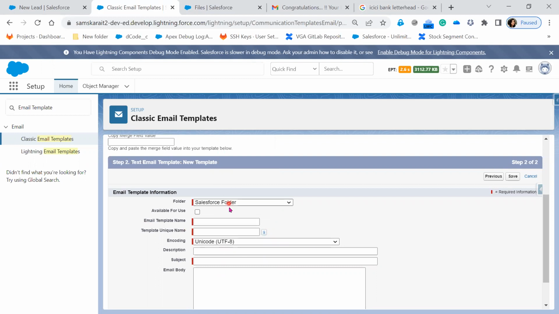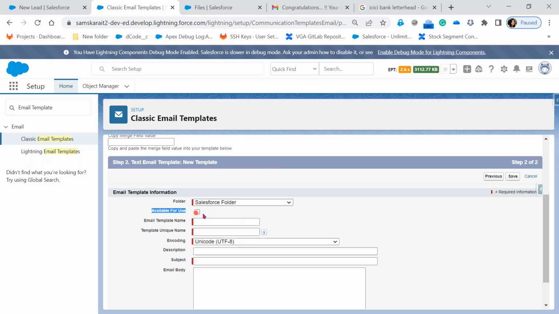The first thing it asks is, which folder do you want to save this template in? By default, if you have not created any folder, it might show unfiled public classic email templates or my personal email templates. You can change it to the one you want.